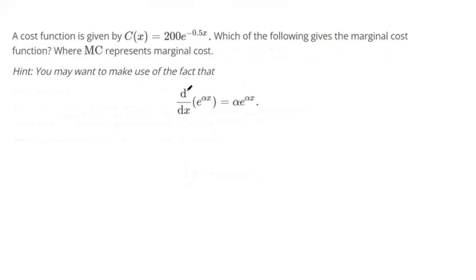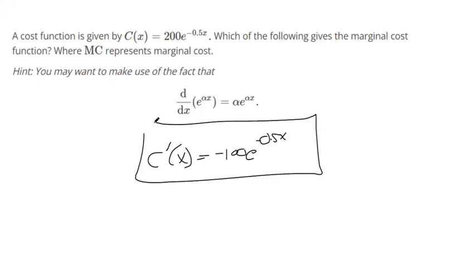And then the last one here, I want to do this one. This is also a chain rule type problem. They give you the formula here. This is like your alpha, and then you have to multiply by 200 on the outside. So when you take the derivative, the negative 0.5 multiplies with the 200 here. So that's negative 100 e to the negative 0.5x. We're going to learn more about this derivative later on in the course with the chain rule. Alpha is like negative 0.5, but don't forget you're multiplying the whole thing by 200.